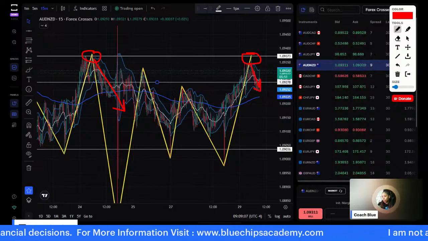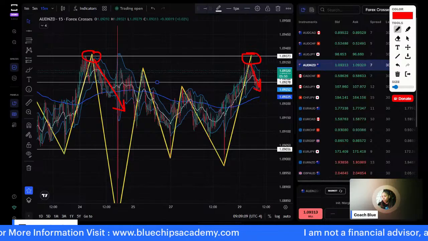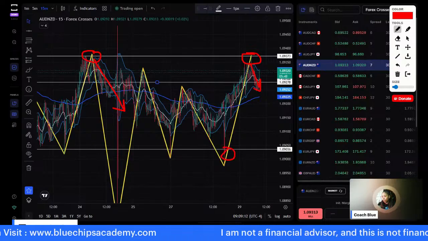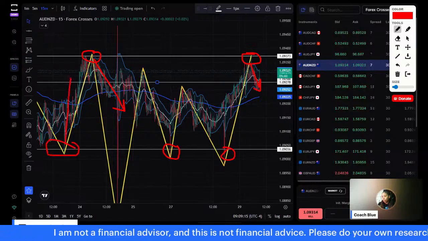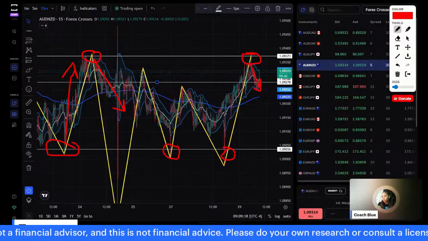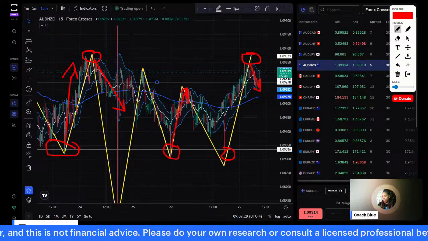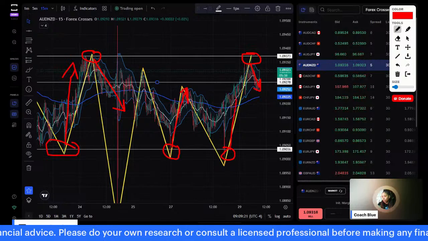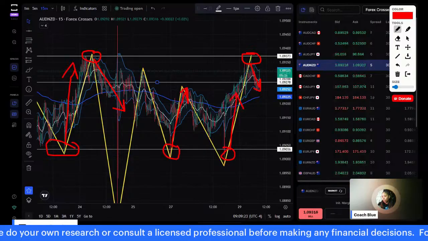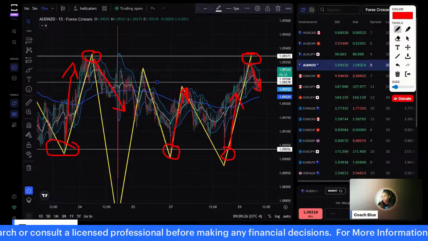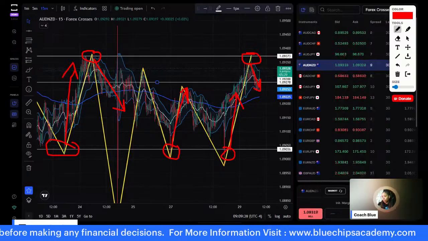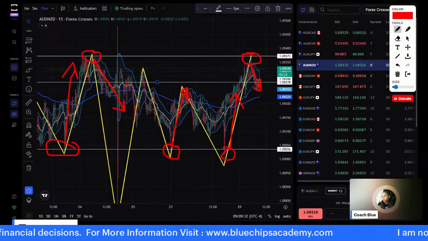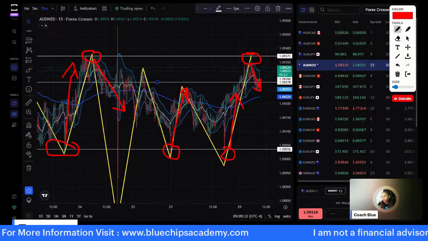So if price is moving sideways, you get buys here at the bottom of the Keltner. Look at how significant these buys are here. Went up to the upside, price came down, went to the upside, price came down, went to the upside. So we see the multiple opportunities where price is moving sideways. You just have to be cognitive and make sure that price is coming outside of the Keltner.